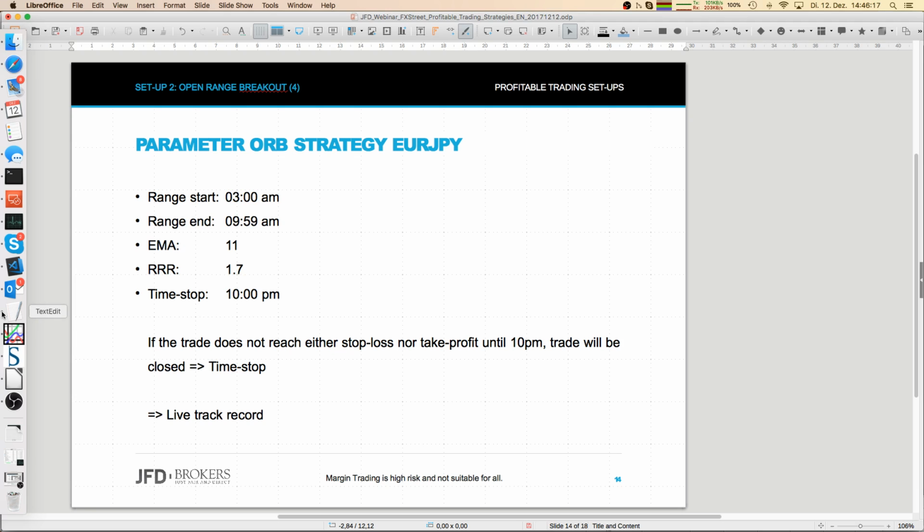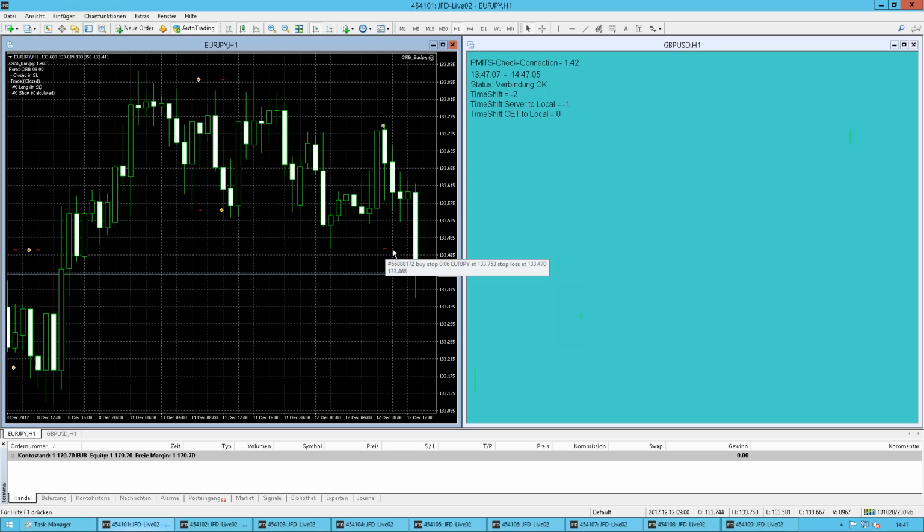And unfortunately, I cannot show you an open trade for today. You see the chart here, Euro Japanese yen, but you see no trade is open. And the reason is the trade of today has already reached stop loss. Nevertheless, we see here that small arrow that was the open of the trade. It was to the north side. And you see what happened. The trade went down and reached the stop loss. I think it was exactly here. So for today, I have a minus trade.